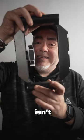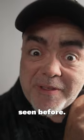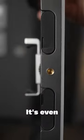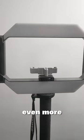This mobile phone rig from Ulanzi isn't just your standard mobile phone rig — in fact, it's got something I've never seen before. It's got the standard cold shoe mounts for lights and mics and all that kind of stuff. We put our phone in here, and on this side it's even got a quarter-inch thread for screwing it onto a tripod to give you even more stability.